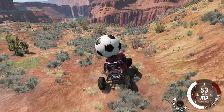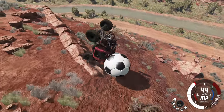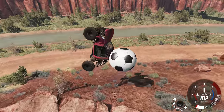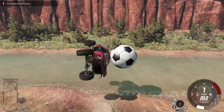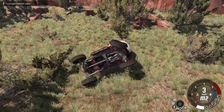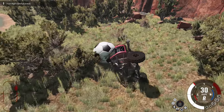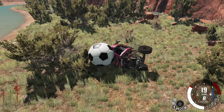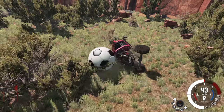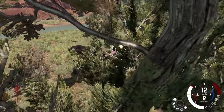But now we're doing the serious test. What happens if we roll over the truck with the ball attached? And dang, the ball just saved it from a huge impact, but it couldn't save it from all of the impacts. We have a completely ruined suspension, and I don't know if it's gonna be able to get onto its wheels because I think the damage to the suspension just makes it where it can't quite put down the power.